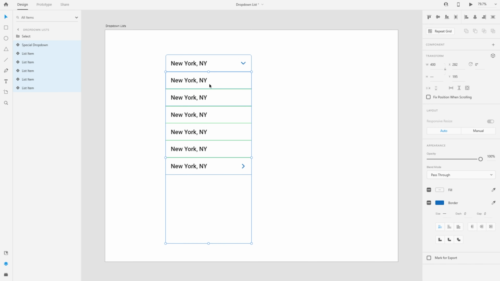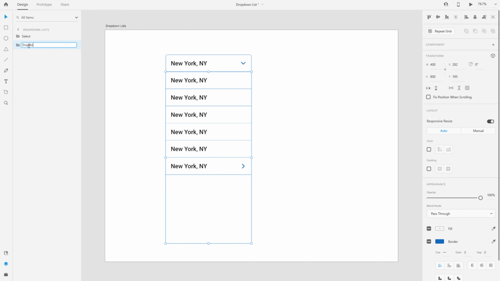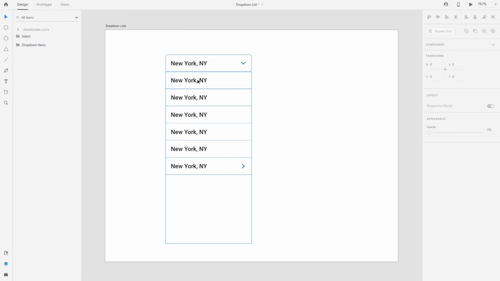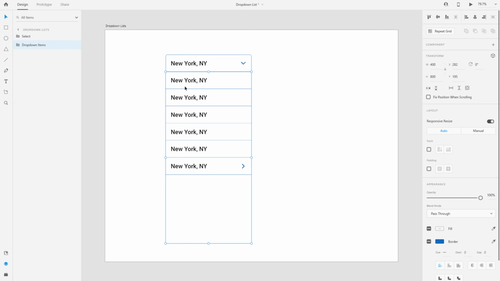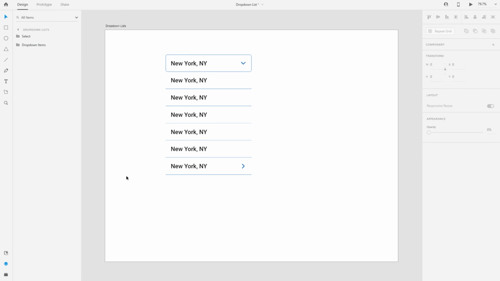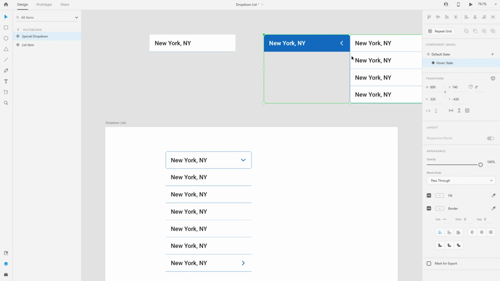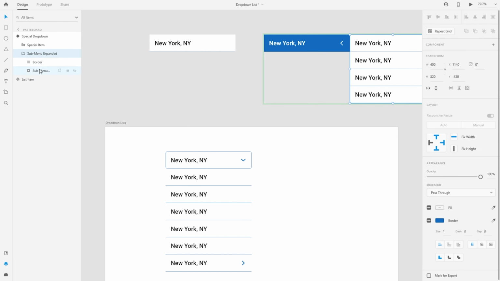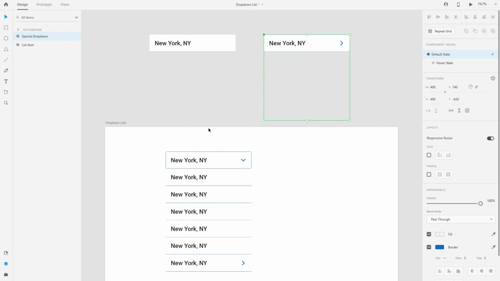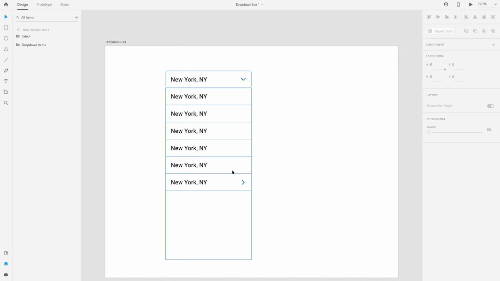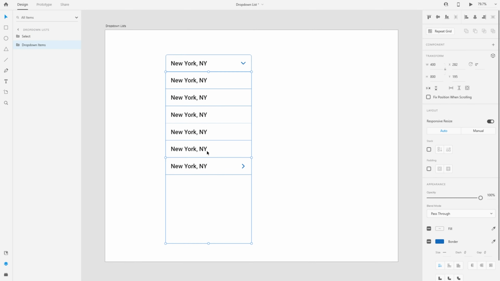The next step is to basically just group all of these menu items into their own group, drop down items. So we have two groups now. This is the selector and this is the drop down. The same way we did for this submenu item, where we created this mask, we're going to create a mask again for this drop down as well.